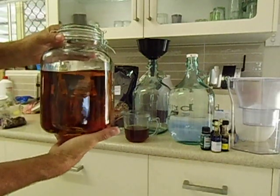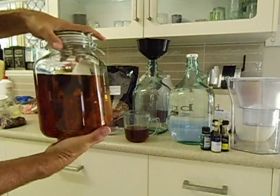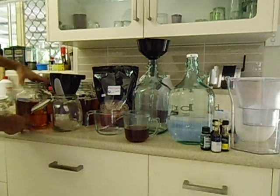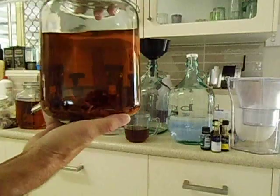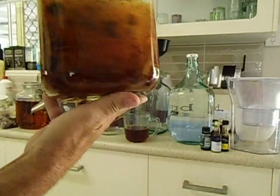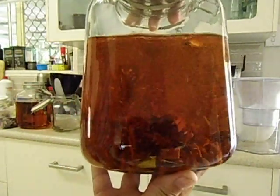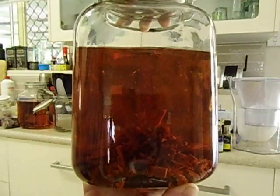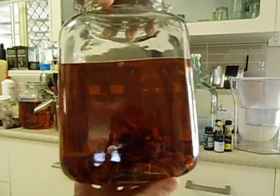I've already got some spirits that's been filtered — this is 2 litres of spirits aged with some oak for 3 days. I'll just show you that quickly. This has been sitting in chips for about 3 days. It's just the oak chips — nothing else has been added at this stage, it's just clean white spirits with the oak chips.